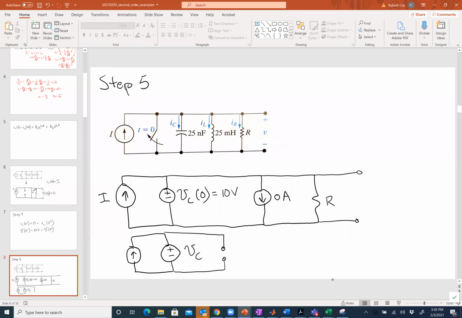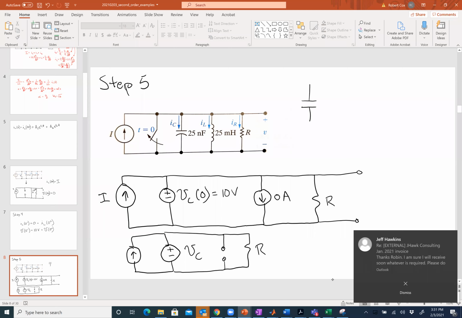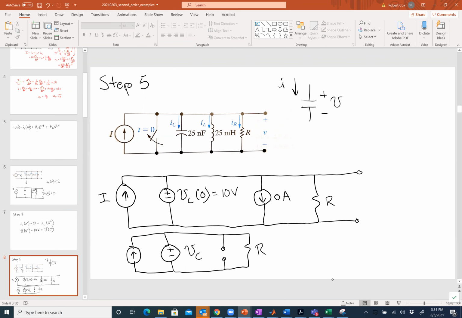Current flows in the positive direction. Got it. Hang on, I'm not quite sure what you're asking. So you talk about this IC? Yes, because the IL is flowing, well, you're 0 amps essentially, but you're going in the direction of IL. No, well, IC, IL, and IR were just all defined that way. But the thing to remember is if I had a capacitor like this, and I said, here's V, and here's I, that says I equals C dV/dt.